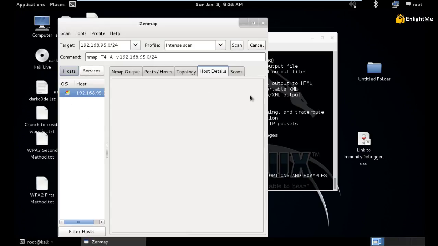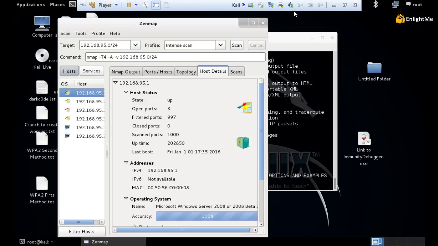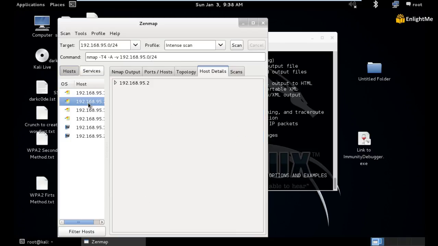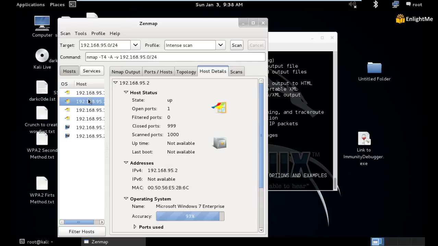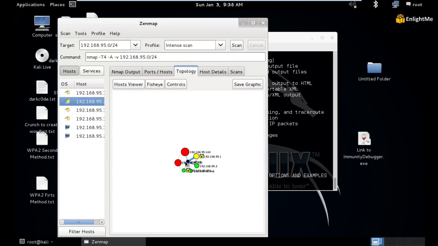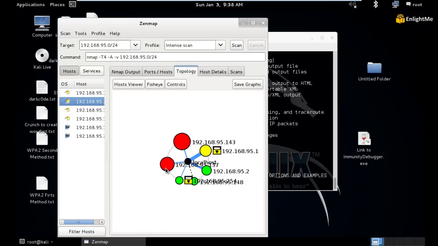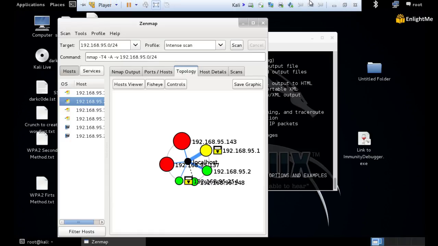So NMAP has graphical interface tools that you can use. Here you go. When you open any one of those, it will give you all the information it was able to get: the operating system, the open ports, the services it has. And you can go to topology. It will show you the machines, and those colors are very useful because they show you which machine is more vulnerable than others and which you should start working on.